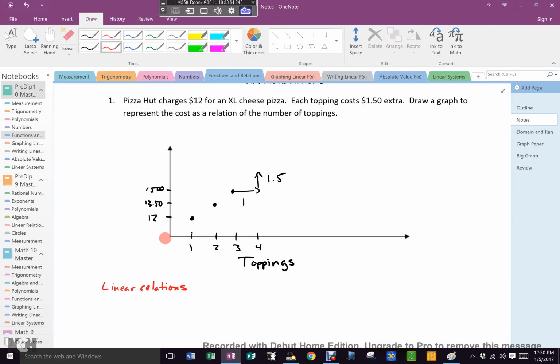What makes it a linear relation? The change in the independent variable and the change in the dependent variable result is the same every time. Now, when I say it that way, somebody always says, but this wasn't the same, it was 1 and 1.5. That's not what I mean. It means that for every 1 I go on the domain, I go up 1.5. If I go 2, I would go up 3. They don't have to be the same, but the change in each has to be the same. Is everybody okay with that?